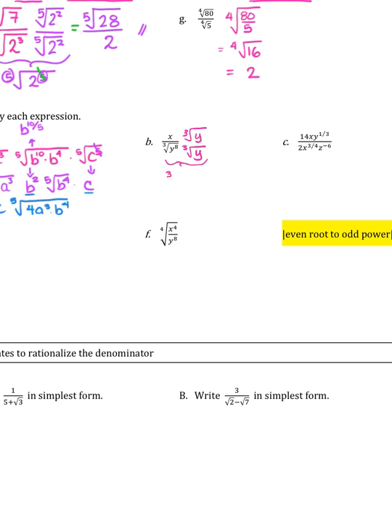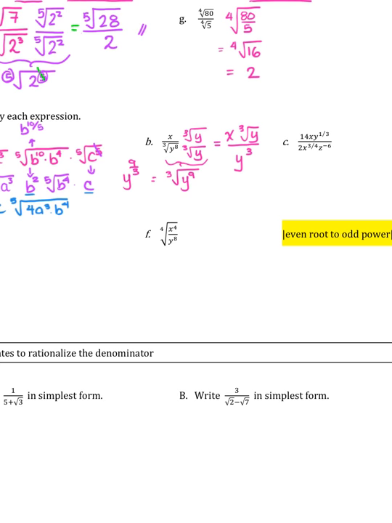But this becomes then the cubed root of y to the 9th. Remember, if you wrote this as a rational, that's y to the 9th divided by 3. So my denominator is going to be y cubed, and my numerator is going to be x times the cubed root of y. So sometimes it's actually easier to make the problem a little bit bigger, so long as you can just eliminate that denominator.